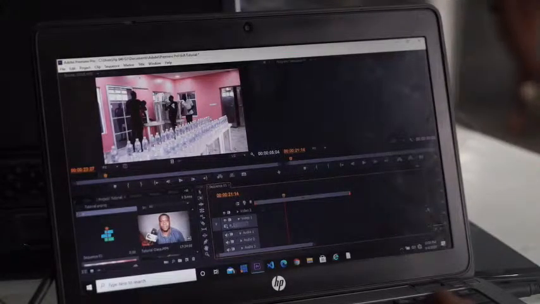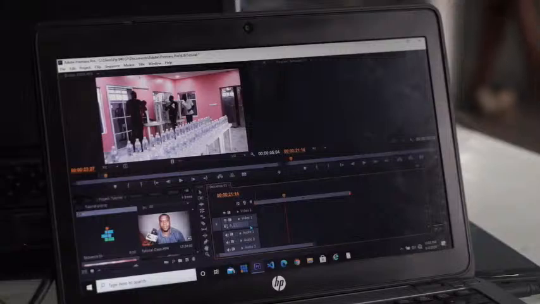The audio will not accompany it. So if it drags it here, you can see here they wrote video 1, video 2. But the video will never come here because this is a line for audio. So if it drags the audio, it will come to either audio 1 or audio 2.